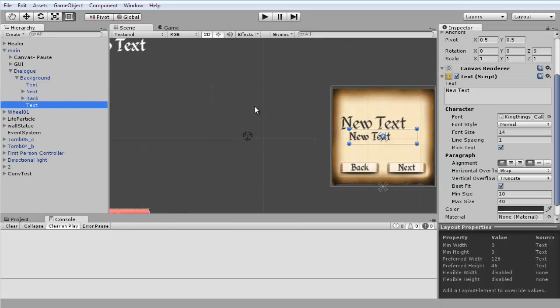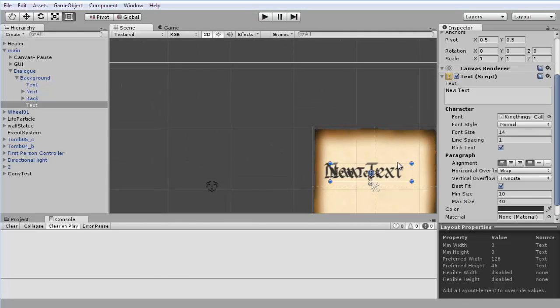Okay. So let's see. This is going to be placed here. That's probably a good size. Change this to move it up here and change it to name.